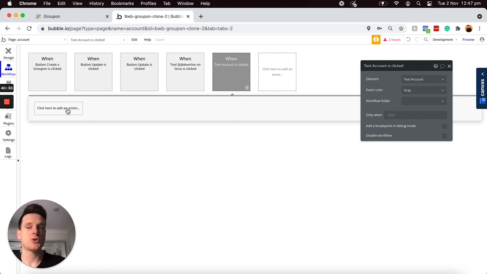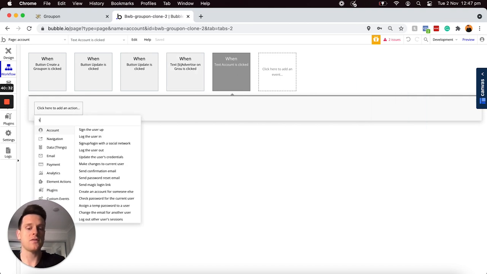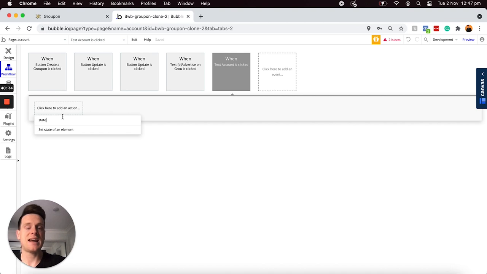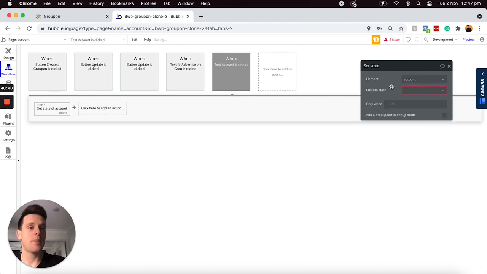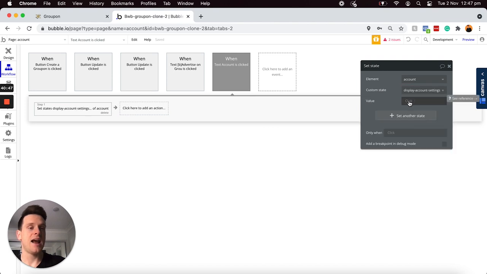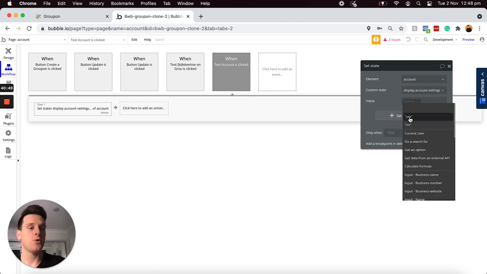So I'm going to select to add a step in our workflow and type in the word state, and I'll choose to set the state of an element. The element is of course our overall account page. And the state I would like to change is the account settings state. And I would now like this value to equal yes.